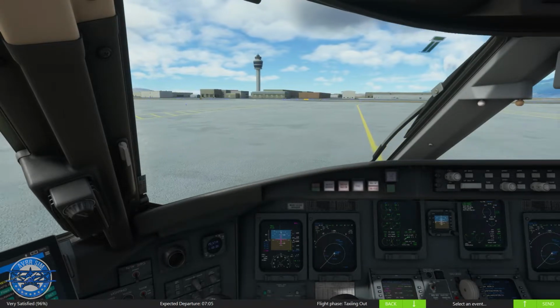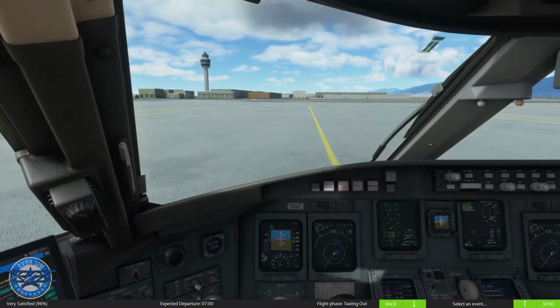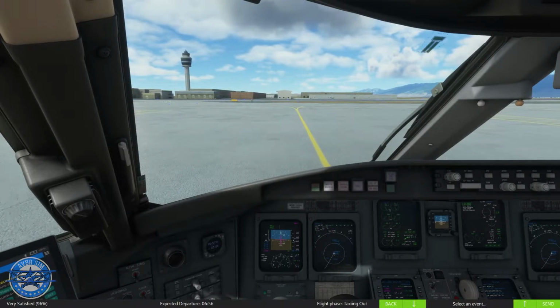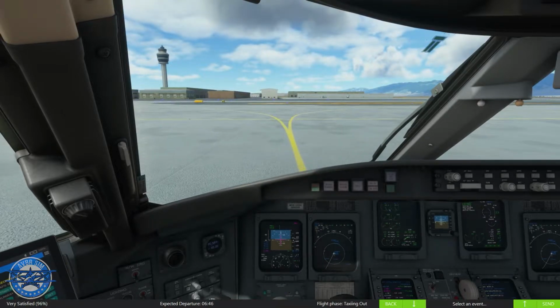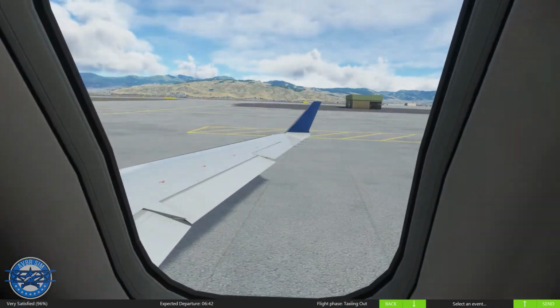So you'll be seeing me in a lot of the Delta Connection livery, because I'm pretty sure that's what flies out of here for SkyWest. I could be wrong, but I'm pretty sure that's the case. Doing a flaps 8 takeoff. Flaps are currently set. If you didn't believe me, there they are.